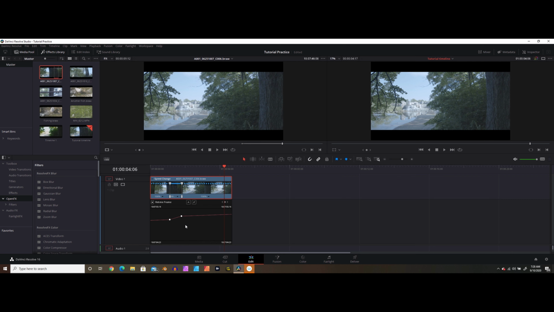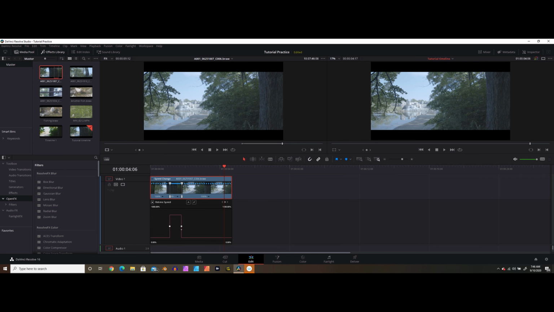The first thing you want to do, this is going to frustrate the hell out of you. If you just do the retime curve and forget to do this next step, these are just the retime frame. So this is where it retimes. It has nothing to do with the speed or the smoothness of that curve. So what you want to do is hit this drop down, select retime speed, and deselect retime frame.